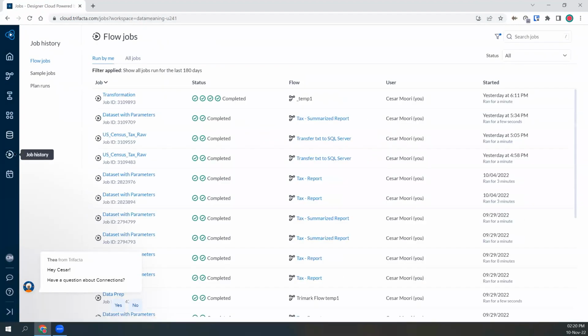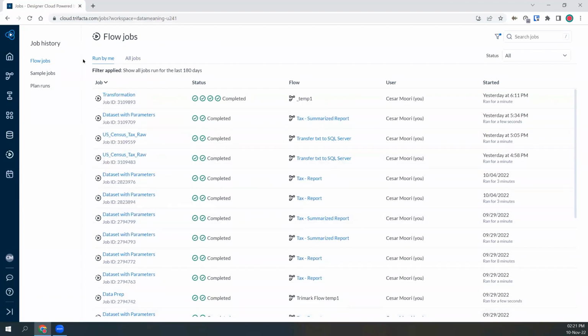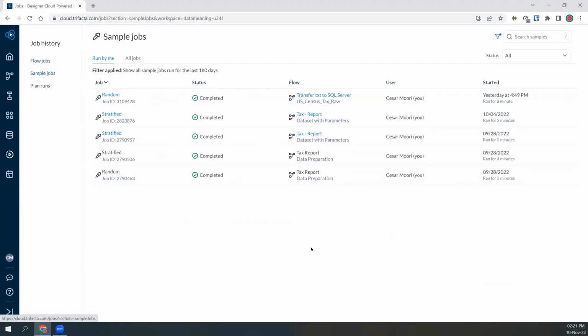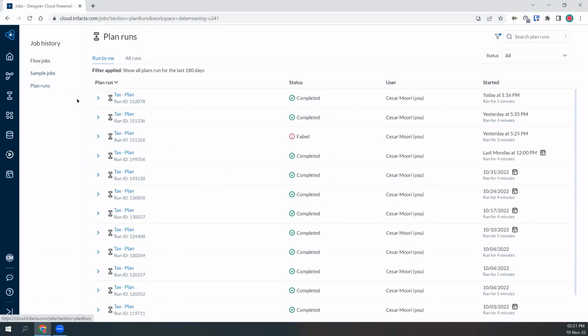Then the section job history, where I'll see how the jobs performed. As you can see, I have the completed ones. We will see the failed ones here as well. We have the sample jobs. This is important to know which method of sampling the data I used. For example, in this case it was random, stratified, and all the random here. And then the plan runs.